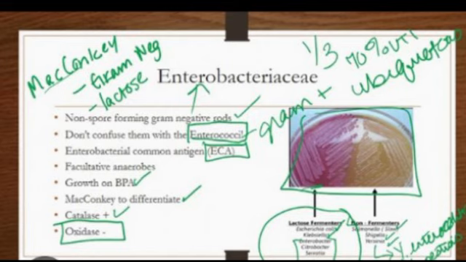Disease: urinary tract infection, diarrhea, pyogenic infections, septicemia. Urinary tract infection: E. coli is the commonest organism responsible for urinary tract infection. The E. coli that causes urinary tract infection often originates in the intestine of the patient. The route of infection to reach the urinary tract is either the ascending route or the hematogenous route. The ascending route is through fecal flora spreading to the perineum, and from there they ascend into the bladder.